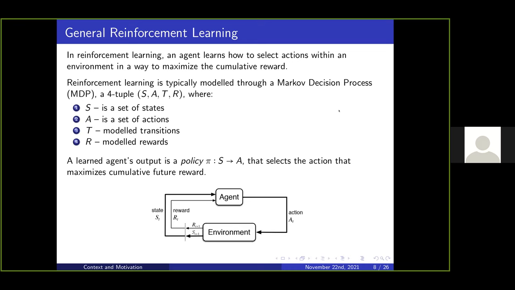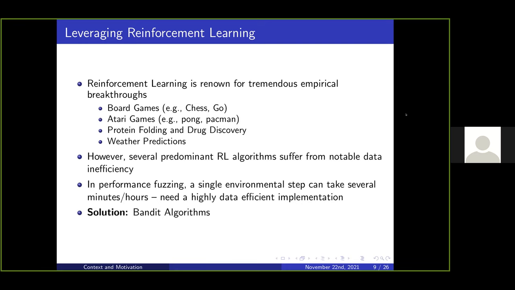A general framework for reinforcement learning defines the problem as a Markov Decision Process, a four-tuple with states, actions, transitions, and rewards. The agent figures out how to navigate through the environment to maximize total reward by selecting actions. The final output is a policy determining how to select an action. Reinforcement learning has been extremely successful in empirical work, achieving breakthroughs in chess, Go, Atari games, protein folding, and drug discovery.